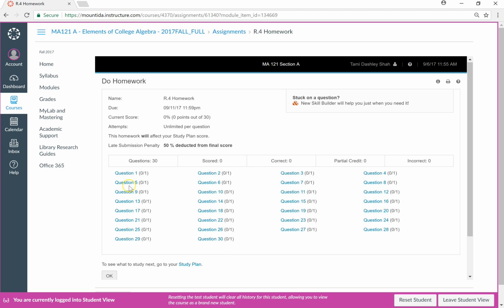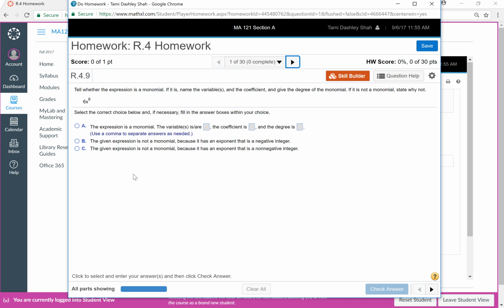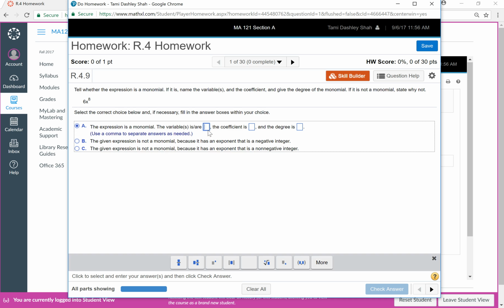So how a homework would work, you click on the question, and again it'll pop up the window with the question and you can fill in your answers. So here it's a multiple choice with a type-in box, and doing that MyMathLab orientation assignment will assist you in knowing how to answer things in MyMathLab. So here, I can type in, select an answer choice, and then type in my answers.